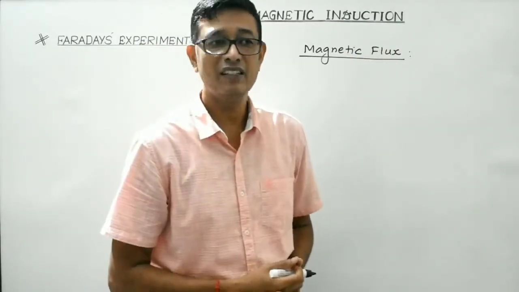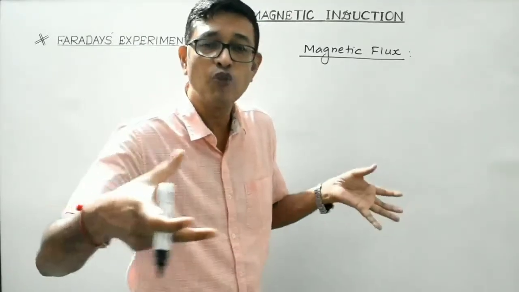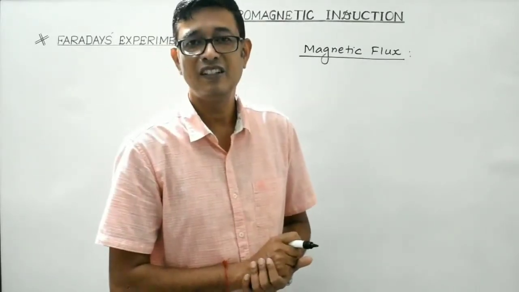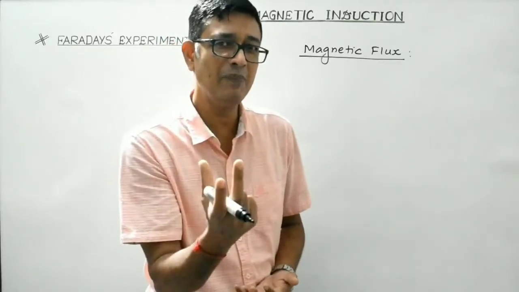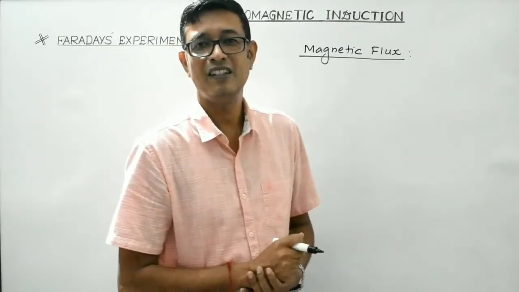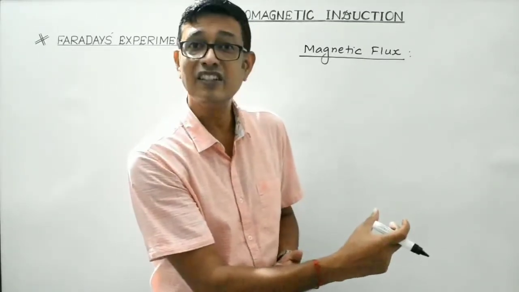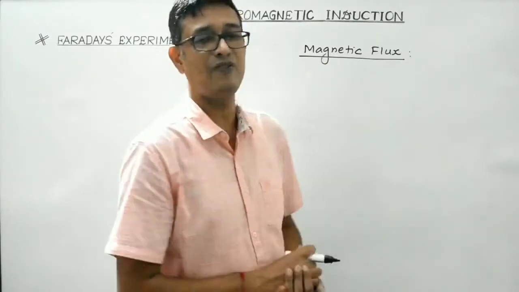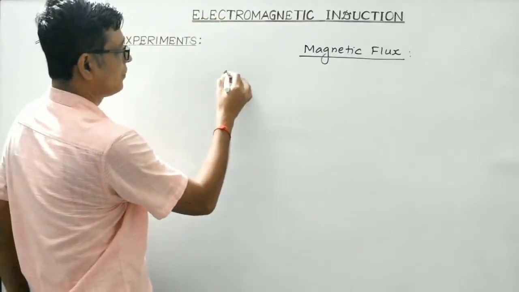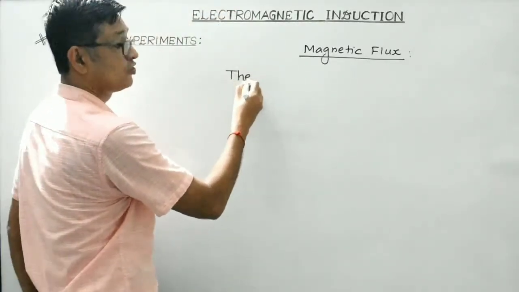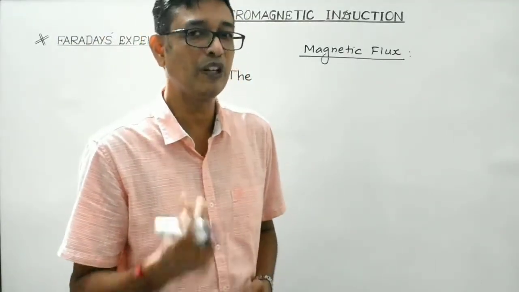Students, you are aware that the larger the strength of the magnetic field in a region, the more magnetic field lines there will be in that region, and accordingly the magnetic flux will also increase. So changing magnetic field means changing magnetic flux. Decrease in the magnetic field means decrease in the magnetic flux. Increase in the magnetic field means increase in the magnetic flux. So Faraday observed that whenever there is a change in the magnetic flux linked with the coil, an induced current is produced in it.